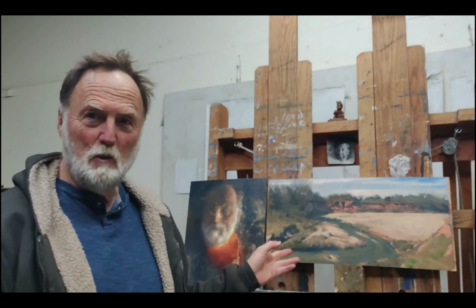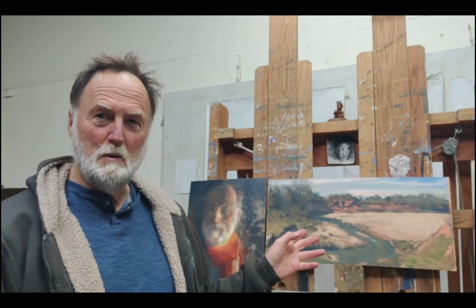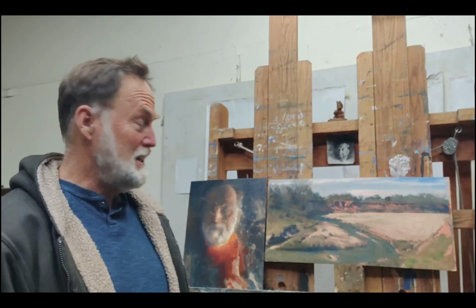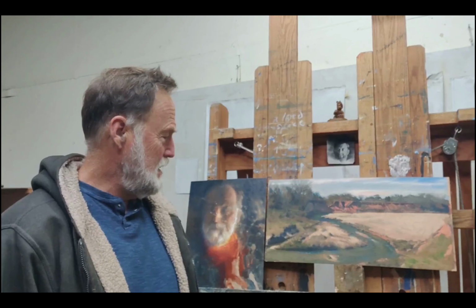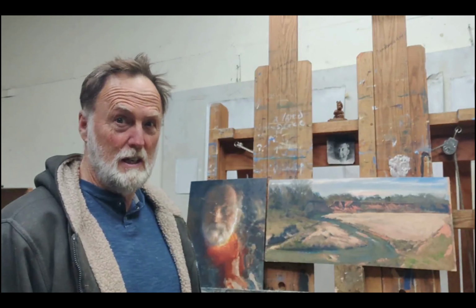Hello, I'm Bob Stuth-Wade, and this is a small painting, a field study, that I did for a larger painting called Randy's Paluxy. This was done on Randy Thompson's place near Bluffdale. He takes beautiful care of his ranch. His cattle are fat and slick, and it's a wonderful place to be, quiet, and I'm really grateful that he allows me to do that.